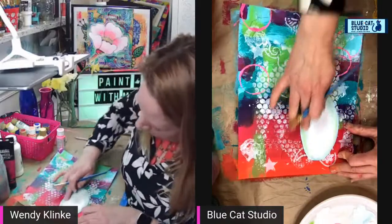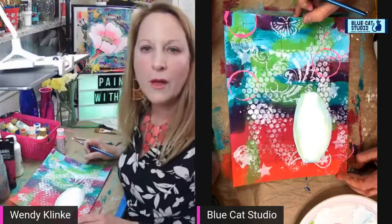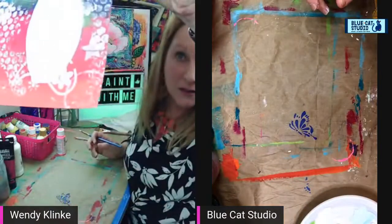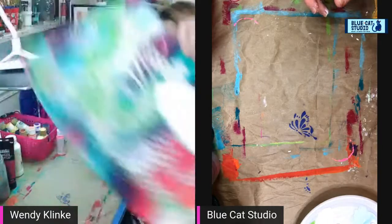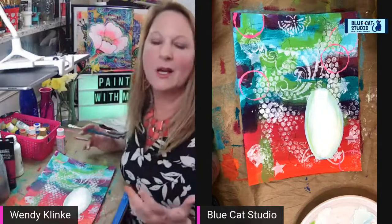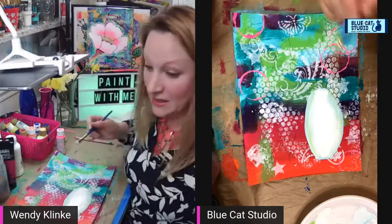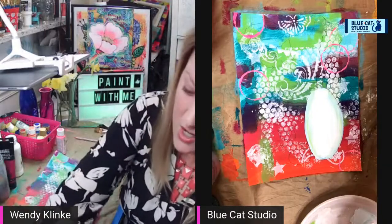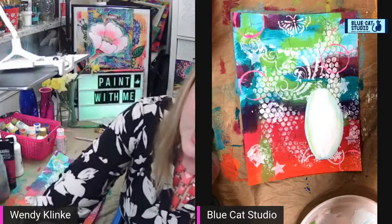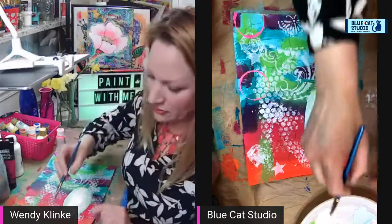If you need to put your fingers in and do that, that's cool too. So yeah, okay, we're good. Instagram land, you can kind of see it happening there. And that's the beauty of doing this kind of art project: it goes in layers and it starts off kind of strange. So I'm going to offload a bunch of that almost white paint from my brush, and we're going to let this somewhat dry naturally.